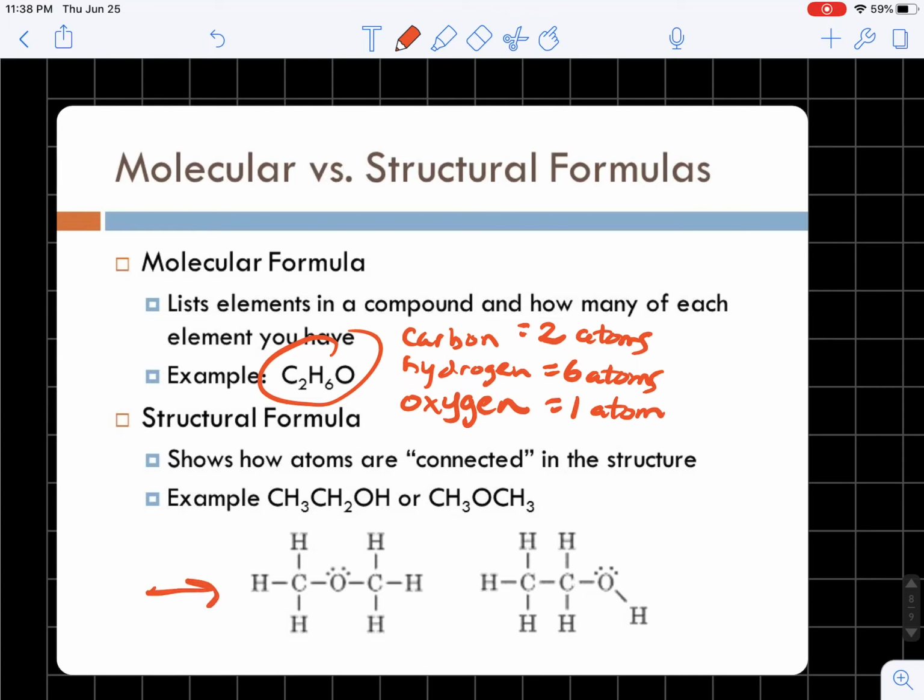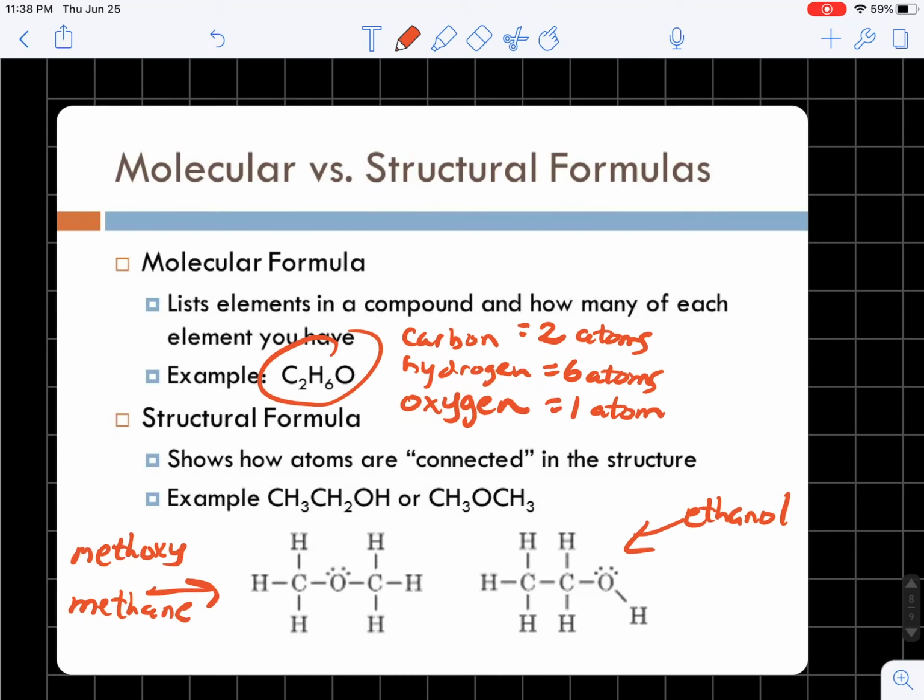This first one is called dimethyl ether, and the IUPAC name for this is methoxymethane, and ethers are solvents, and this is something called ethanol. And ethanol is a dehydrating agent. Or you can distill it and make beer, wine, and all that other kind of stuff out of it. And this is methoxymethane.